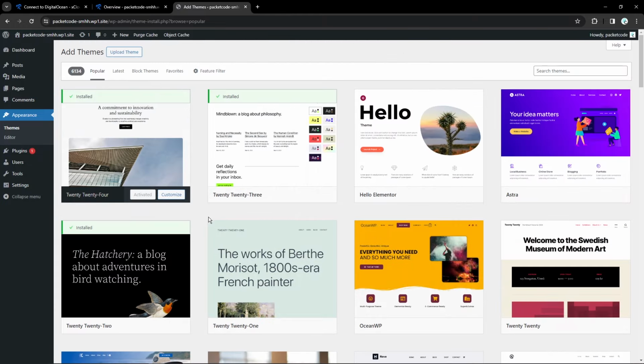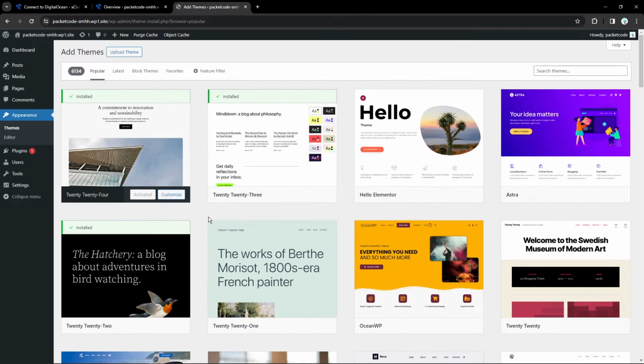Now the third thing is figuring out how you can optimize your images. So images play a big role when it comes to website optimization, because let's say you have an image which is of, let's say, 5 MB or 10 MB. Loading that image on a 4G network is going to be really difficult, and it's going to take a lot of time. But let's say if you have a really small image, though the resolution is not compromised, if the size of that image was reduced, let's say it's around 0.5 MB, then the page loading speed is going to be exceptional, right? So that is what you want to have.